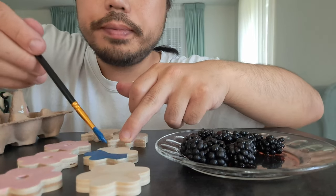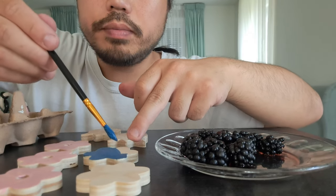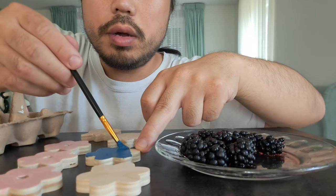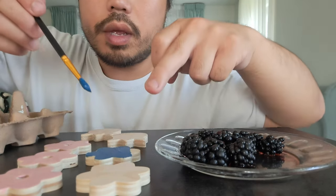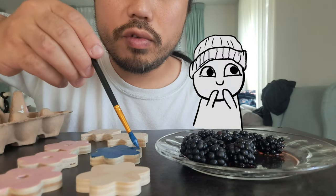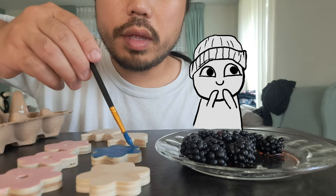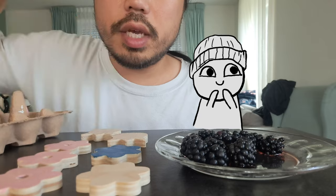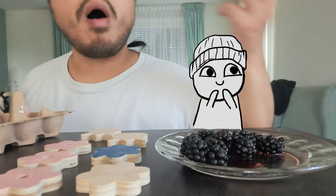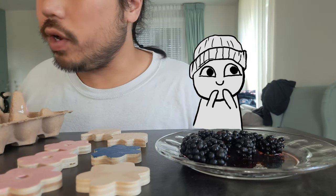I like fresh fruit, so I don't want them. I want natural fruit. I love natural fruit. Yes, beautiful. Let's have some variation.